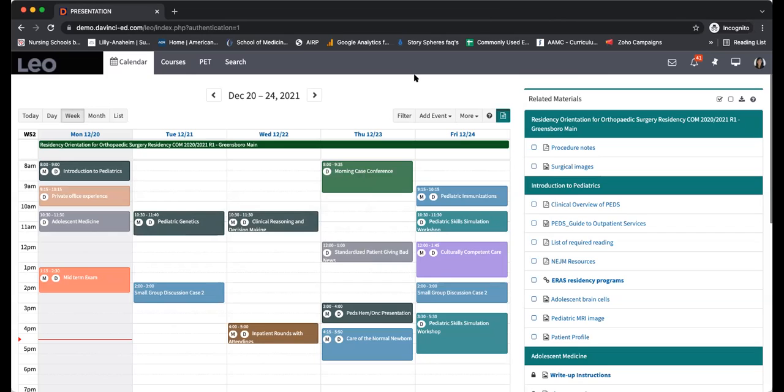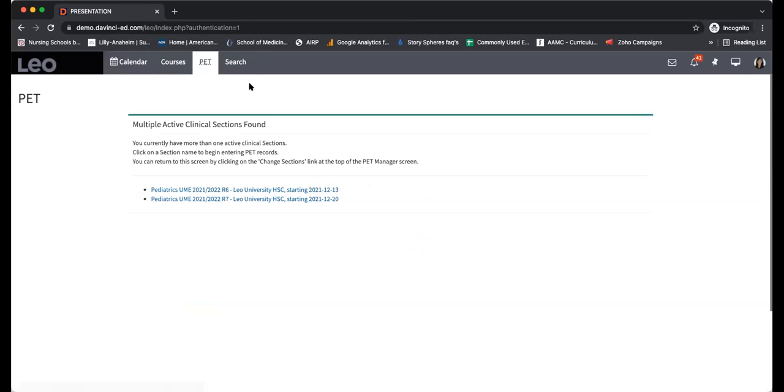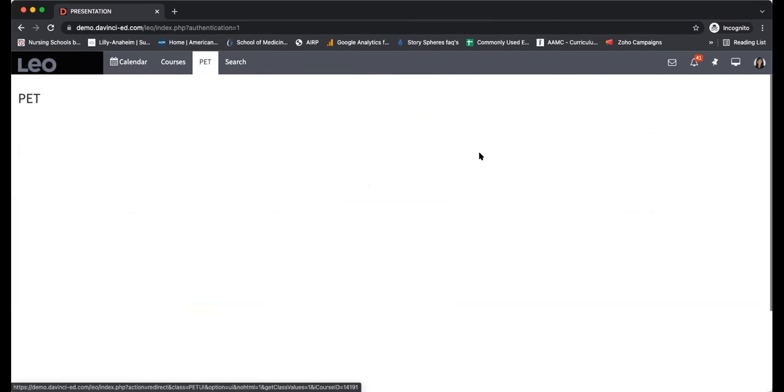So I'm back in as Lucy, and on the student homepage here, one of the tabs that's always at the top is patient encounter tracking. So Lucy will track her own patient encounters. When you click on this, you can turn patient encounter tracking on based on the course itself. So Lucy, when she comes in to do encounter tracking, isn't going to have a list of the whole curriculum there. She's going to see just the courses where that's turned on. So right now I have just 2 courses, or in this case, clerkship as well.